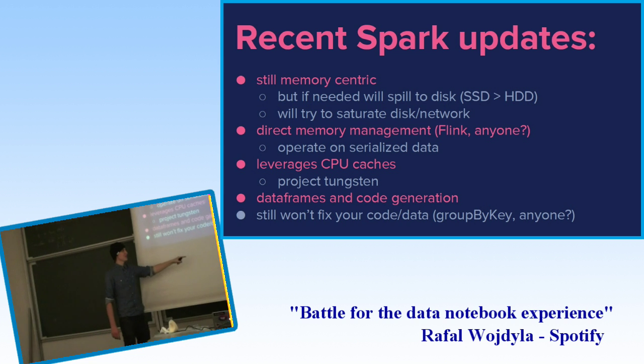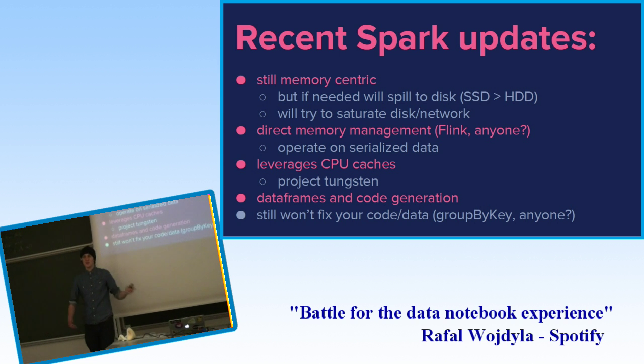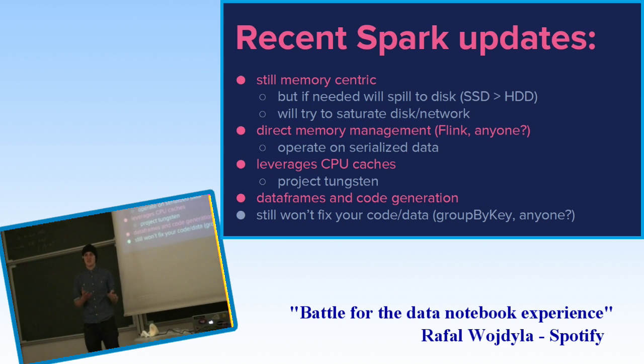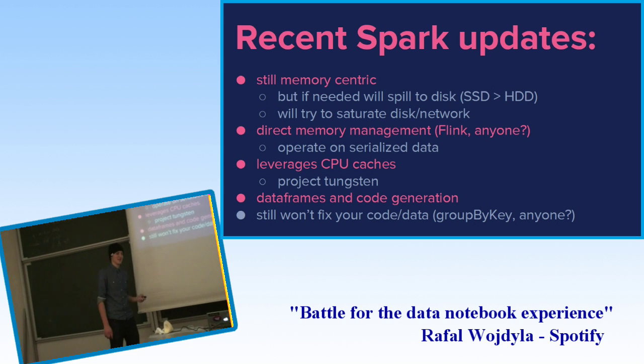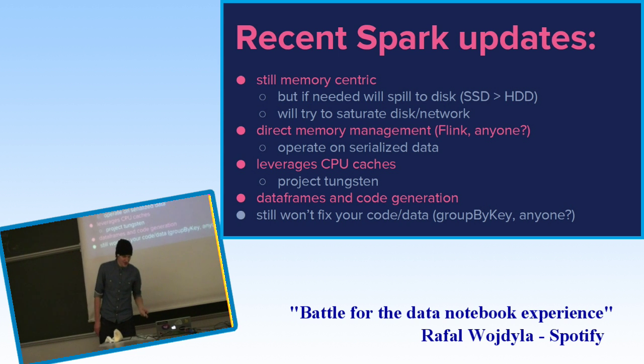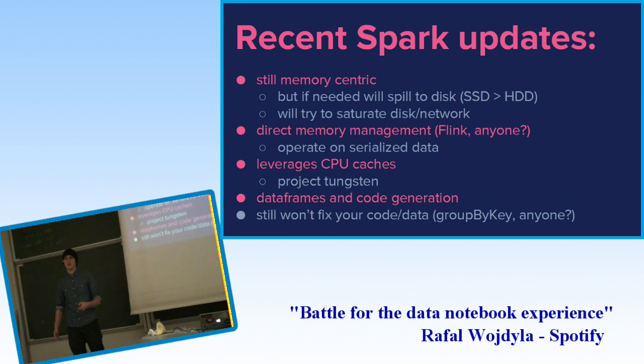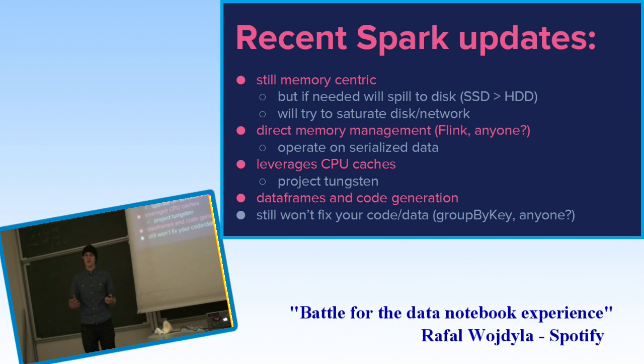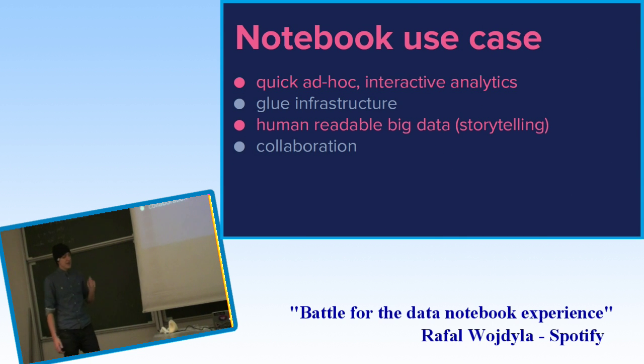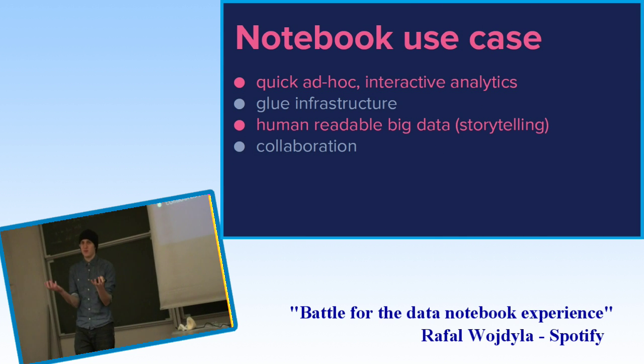So if you're, for example, doing group by key, Spark will do nothing about it. You have to change your code, because that is really not great for performance if you use that function, API, I guess. So that's why Spark is so fast, and that's what they're doing right now to make it even faster, meaning to make it more interactive. With that, now we know how Spark is so fast.